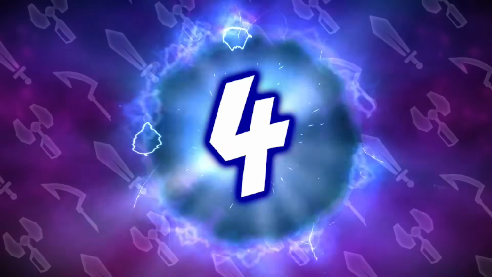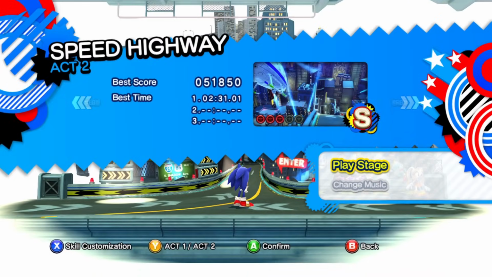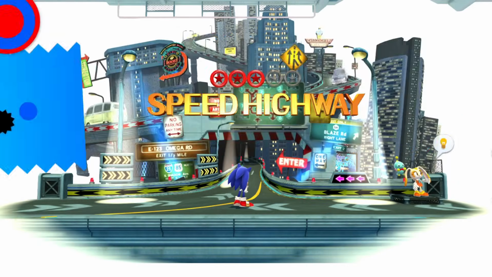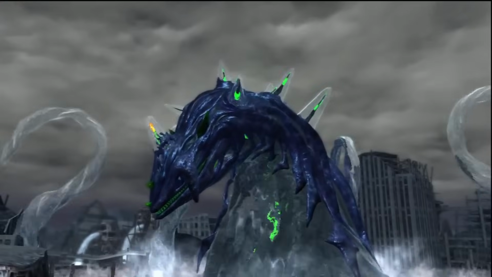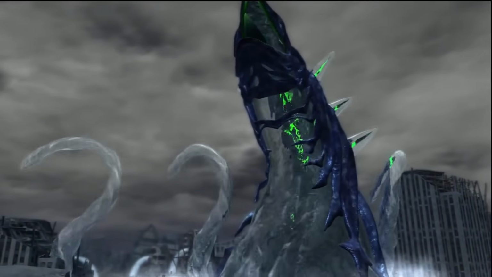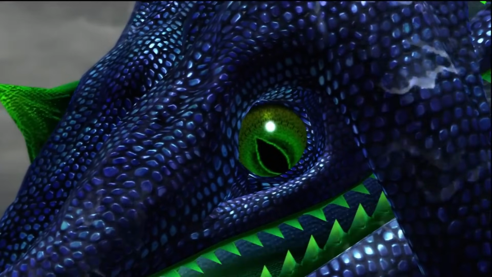At number 4 is multiple music remixes. In case you're unfamiliar, Generations has the option to switch out music in any given stage. So instead of listening to Open Your Heart during the Perfect Chaos fight, you can swap it out with Night of the Wind from Sonic and the Black Knight, or any other track you unlock, no matter how unfitting it is.